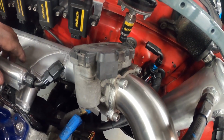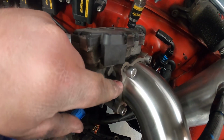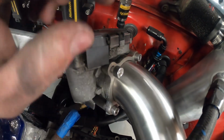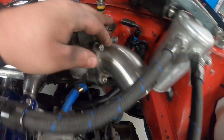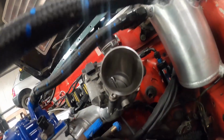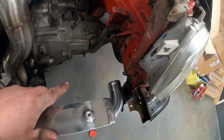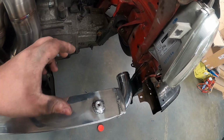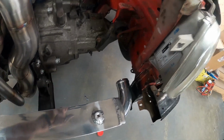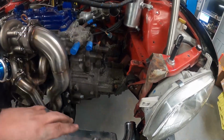So we've taken the throttle body off, and we've got our top hat flange. We've had to drill these holes out to a bigger size, because they're usually drilled out for M6 bolts and we need M8. So we drilled it out to M8. Then we've got our 45 on there with a cut leg, and we've got a nice bit of clearance above the catch tank hoses. Next port of call is a 90-degree silicone joiner that I need to trim down. Then we'll get a 2.5-inch 90 out of stock and mock up the next part.